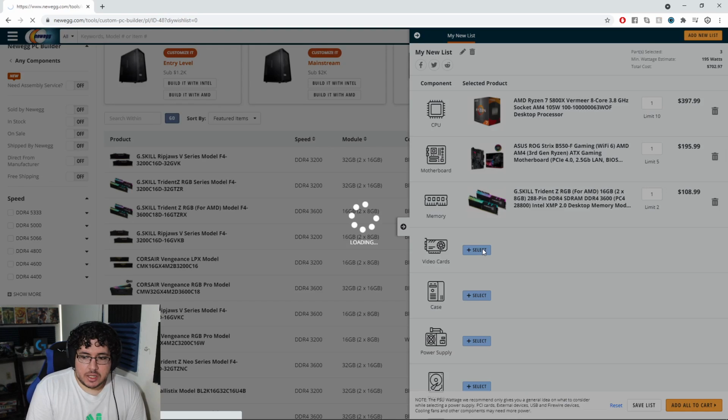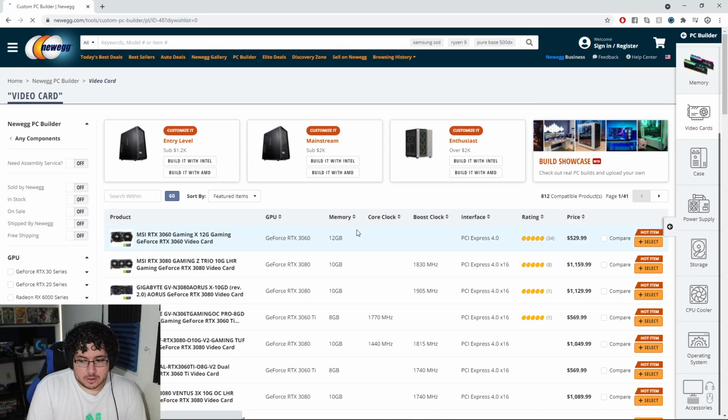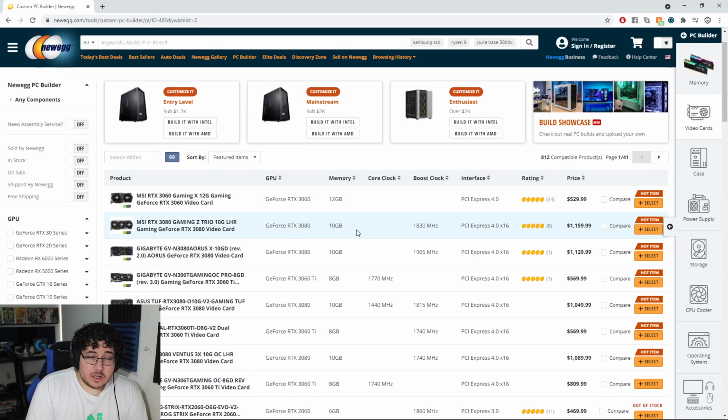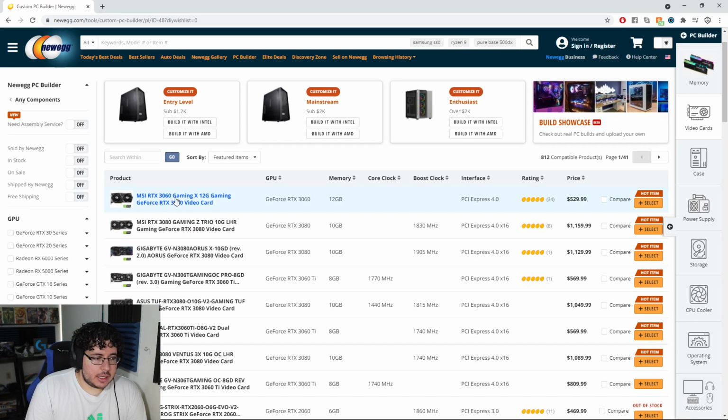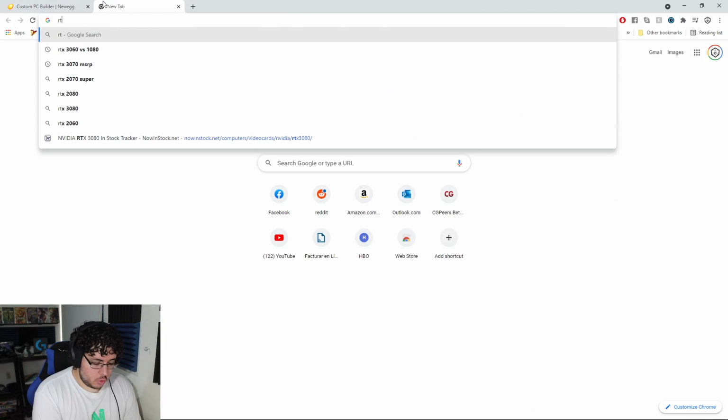Now comes the tricky part, which is the graphics card. Graphics cards right now, at the time of this recording, which is August 1st or 2nd, are in a crisis. There's a chip crisis, so they're really, really expensive. If you wanted to go with this one, the 3060, which is a really good graphics card, the price is really high compared to what it's supposed to be.